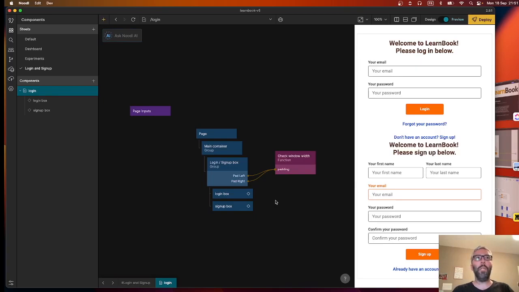The most efficient would be if I took a bit of extra time at the beginning and made one reusable element that has something feeding into it that tells it you're a login box or you're a sign-in box. And then inside here, there would be like a dynamic form where the form is populated by an array that I've constructed myself, a JSON array, and the different fields are labeled the right way. So it's like, this is a sign up field, this is a login field. And so I did want to kind of do that just to show it, but it's actually sometimes more trouble than it's worth.